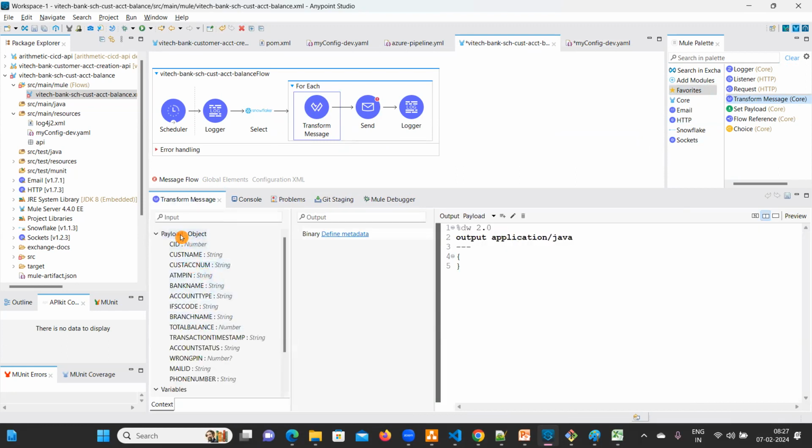See, just observe here. What are the fields available? So it's available this many. Okay, just make it as JSON. You can go step by step. Okay, that's not a problem. Let's make it as payload.